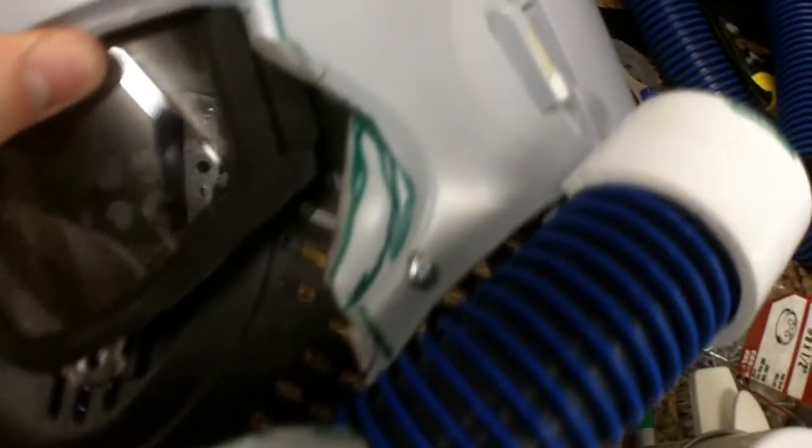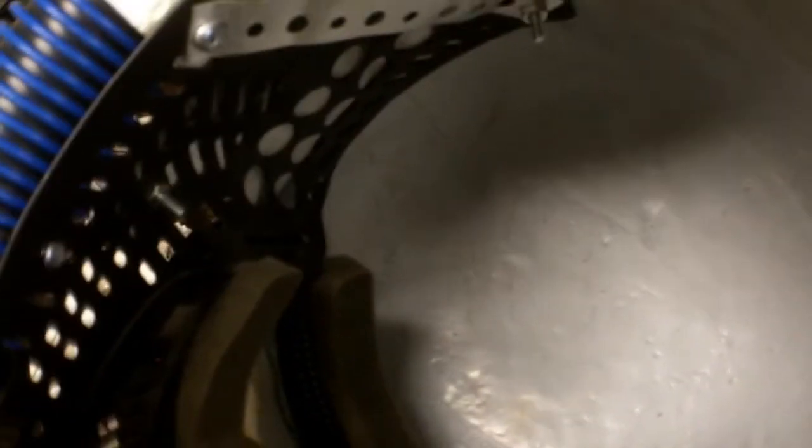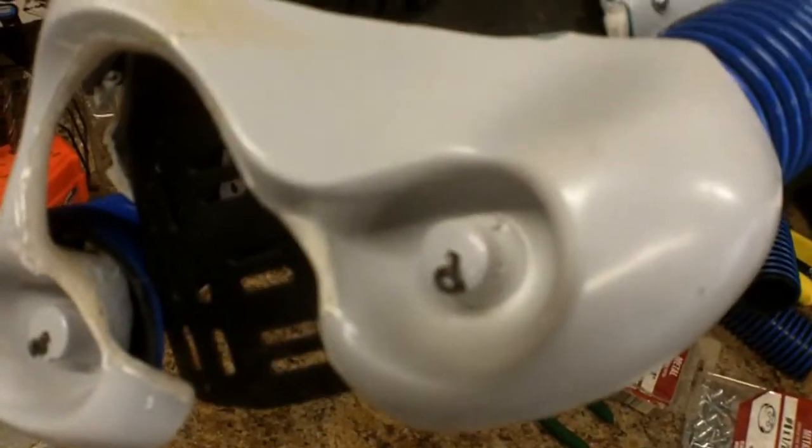The first thing I did, you can see that there are some screws there, another one here. I went ahead and bolted those into place so that it'll be nice and secure, as well as that one there. The other thing that I did is I drilled a hole all the way through the front of this respirator so that it comes through the other side and it's all wired up.